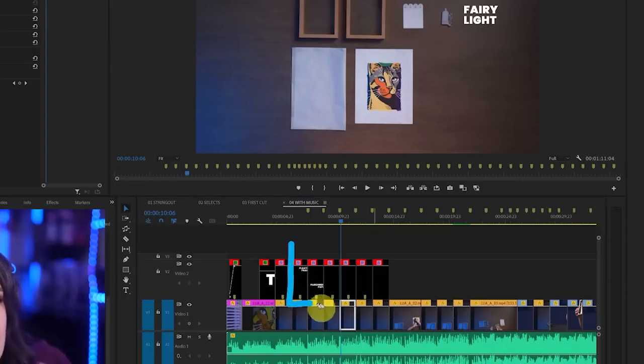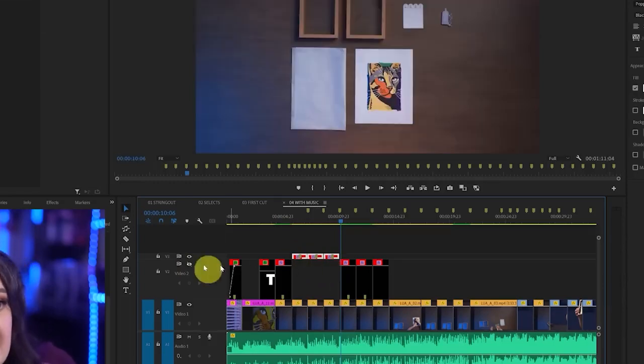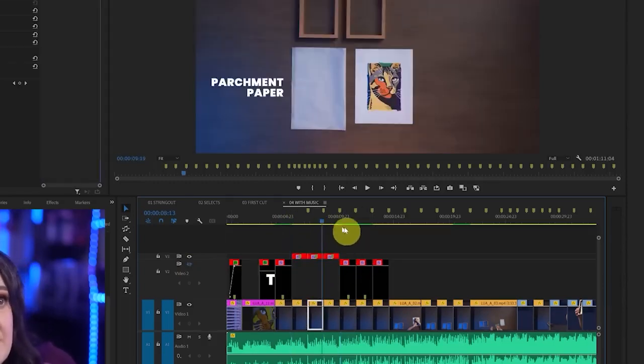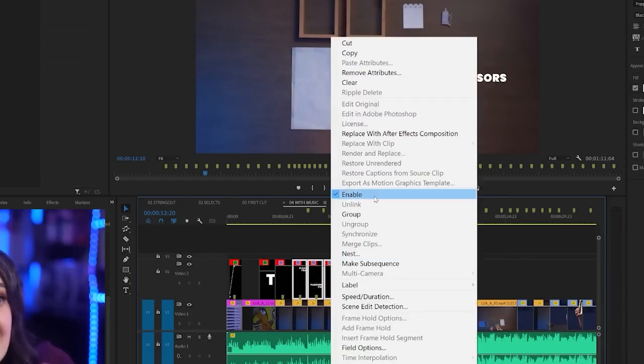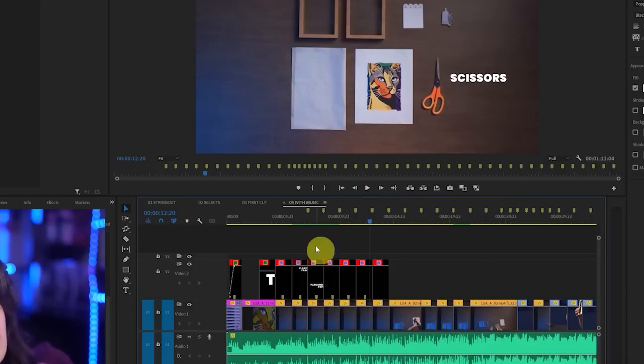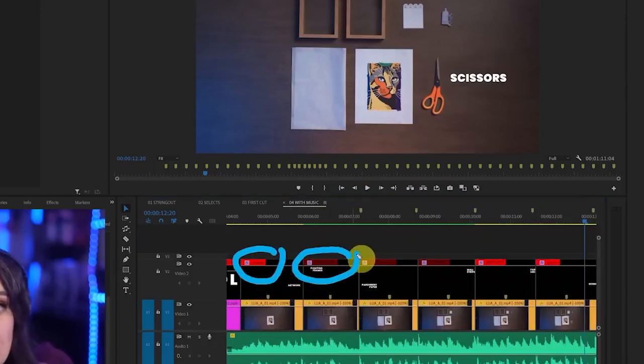Speaking of enabling or disabling, what if I wanted to turn off some of these graphics, but not all of them, right? What if I wanted to, I don't know, turn off these middle 3, for example? Because if I disable the visibility of the whole layer, I disable everything on that layer. So I could take these 3 and move them up and then take off the visibility of that layer. Or something else I could do is I could take these 3, right click, and deselect enable. So see how now they're grayed out? This is like a bright red and this is like a dull red.